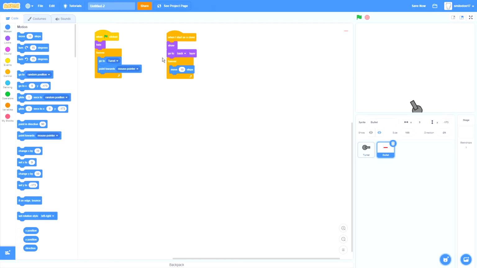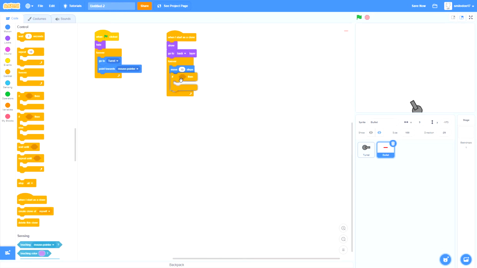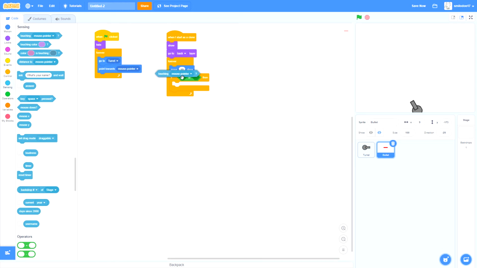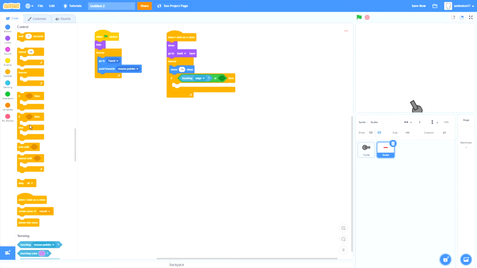And then we're going to want to drag an if statement inside. The reason we're doing this is because if it's either touching the enemy that we're shooting or the edge of the screen, then we want the bullet to disappear, and we'll get to the enemies a little later. So let's grab an or, and let's grab if touching edge. It'll be right there. Edge is just the edge of the screen, and we'll add an or there later on when we get to the player. But if touching edge, we want to go here and delete the clone. That will just delete it, get rid of it, gone.